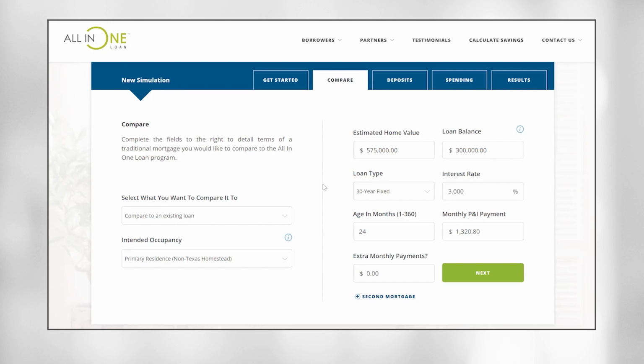That algorithm ensures that the banks make a lot of money, normally somewhere around 50% or more of your home's value in interest. Whereas with the all-in-one loan, the quicker you pay down your mortgage, the less and less interest you pay because of this interest schedule that recasts. Every time you put money into the loan, the balance goes down that night at midnight and the interest goes down alongside it. So it creates a snowball effect for paying off the mortgage. It's really interesting and very detailed, but the goal of it is to help people.